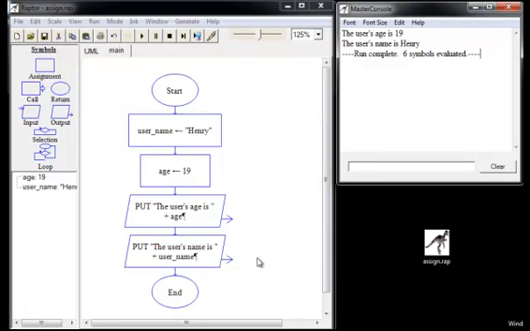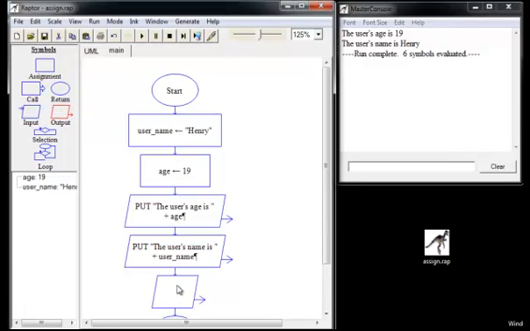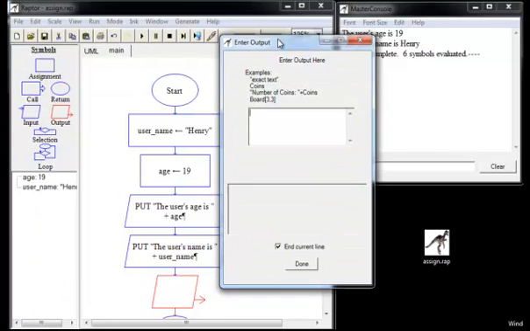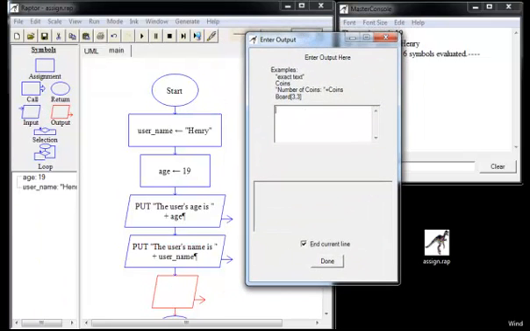We're successfully concatenating. We can do something else to make it possibly even better, or something new. Let's try one more output statement right here. After the last one, we'll insert yet another output statement. And for this one, we'll get real fancy. We'll output the name and the age in one line. To do so, we'll specify the username variable. You don't have to start with a string. You can start with a variable. As long as you follow that with the concatenation operator, then you can follow that with a string. I'm going to try the string is, and then another concatenation operator, plus sign, and the user's age.